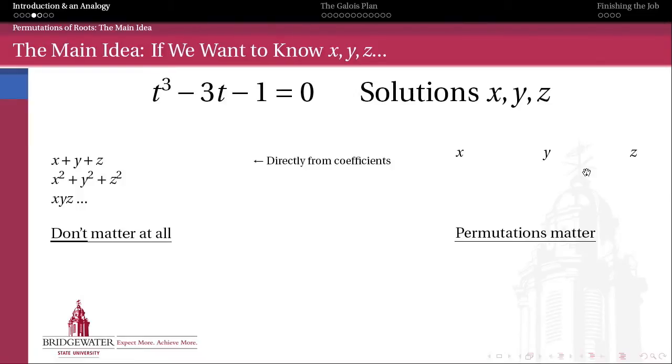So here's the key. The key is that the values of the polynomials on the left, the completely symmetric polynomials, are values that we can directly compute from the coefficients of our polynomial. It's actually even better than that. They're values that are rational functions of the coefficients of our polynomial. In other words, we don't have to take any square roots. We don't have to do anything fancy. All we have to do is add, subtract, multiply, and possibly divide coefficients of our polynomial to find the values of these things on the left. Whereas the things on the right, we don't know that, but we'd like to somehow use the values that we can directly compute from the coefficients on the left to tell us something about the values that we get on the right.